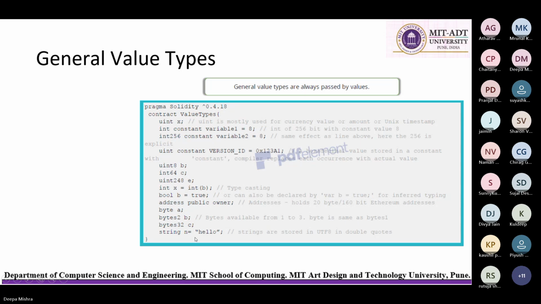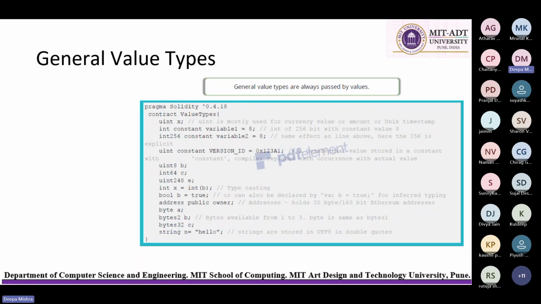We will need to deal with strings also in our smart contracts. We need to remember that strings are stored in UTF-8 format, in double quotes. It is an encoding mechanism which Solidity uses.